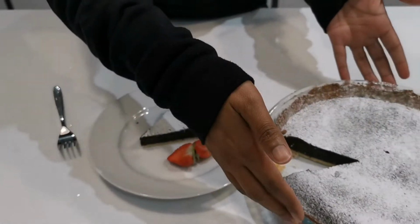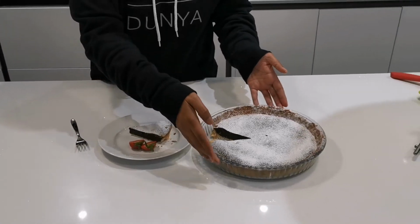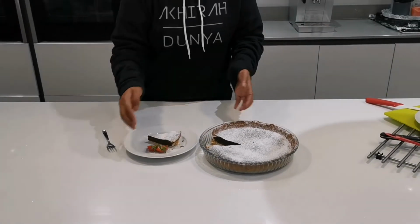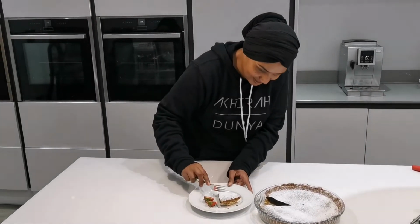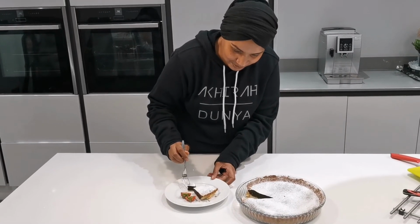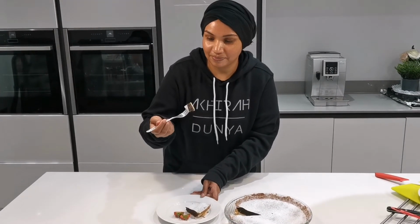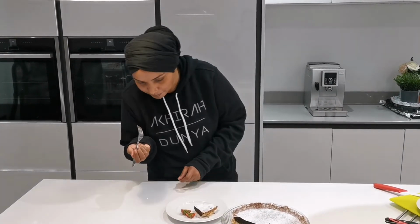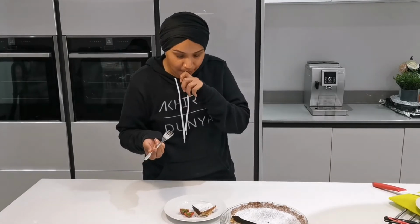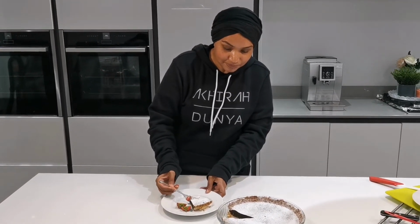I think I was using a bigger size, what do you call it, dish. That's probably why. But let's do a taste test then. Just show you what it looks like. So inside it looks a bit like a brownie. And it's very nice. Really good.